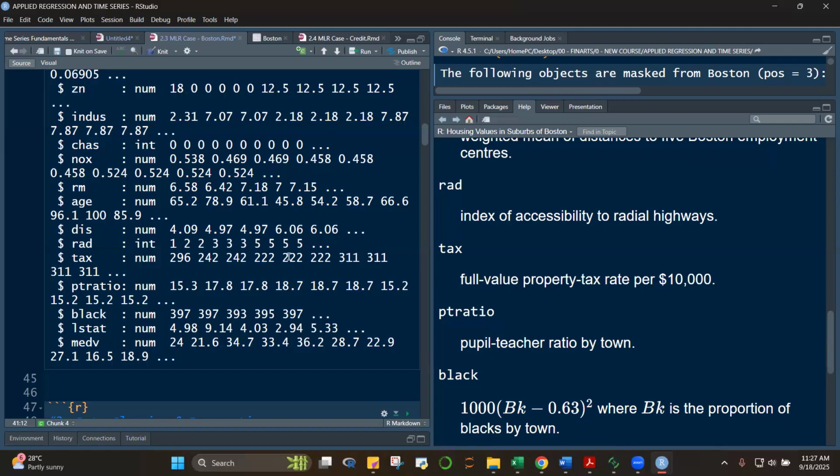A factor is a type of variable which can be used in order to classify your data. So for example, an example is gender, okay, male, female. That can be considered as a factor because a factor classifies your data.